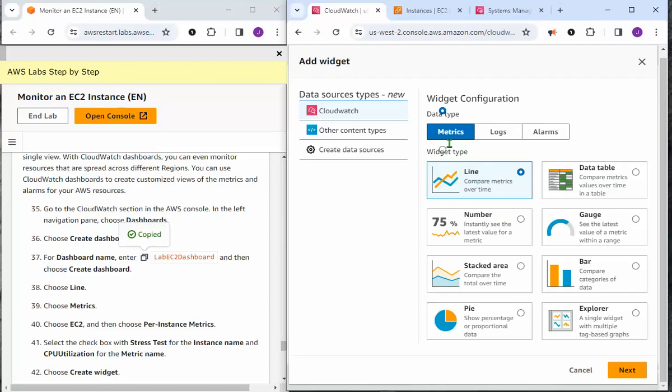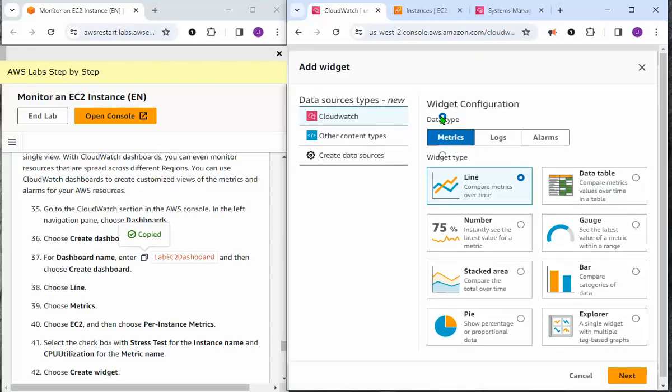It seems that I already have selected metrics. So choose EC2. It seems that they have also changed some of these options. I have this one. I guess I'm going to select next because I don't see EC2. I can see data. What's in data type?